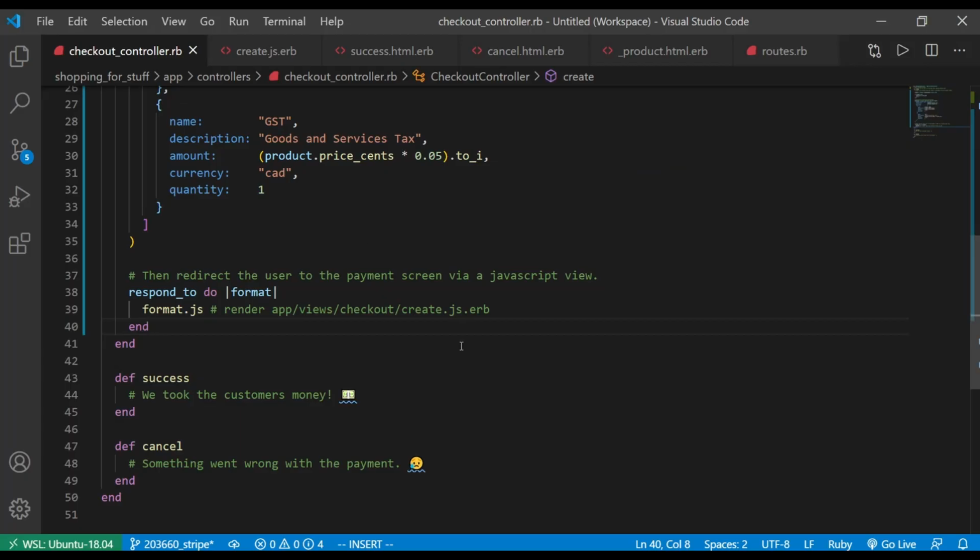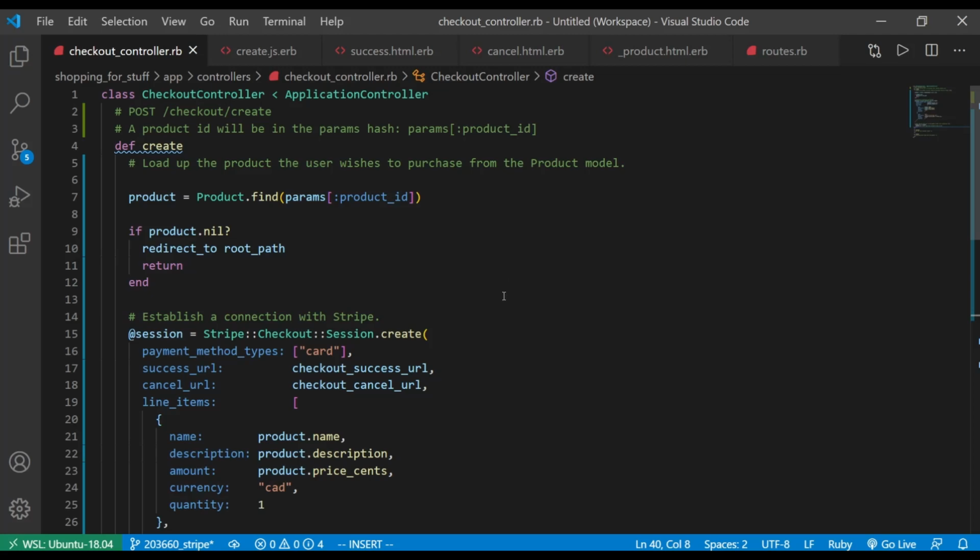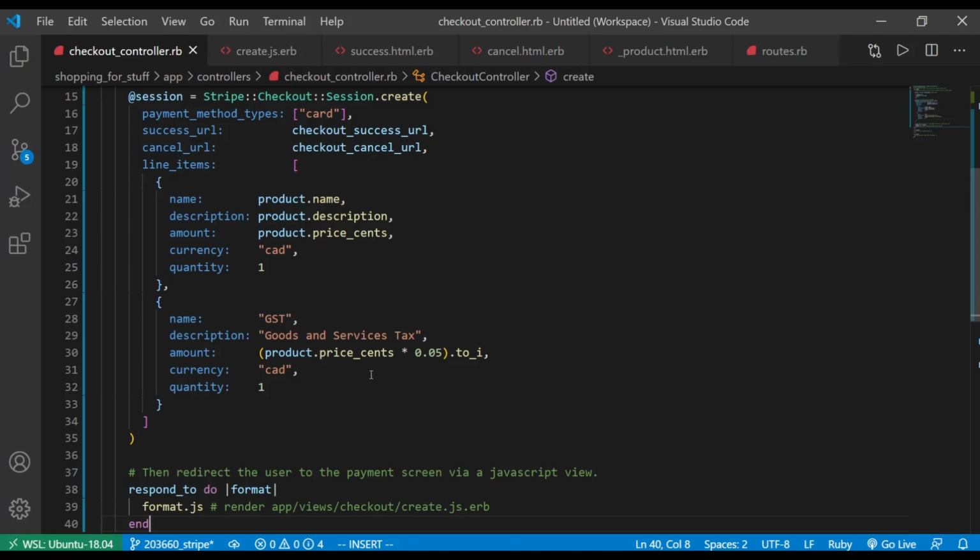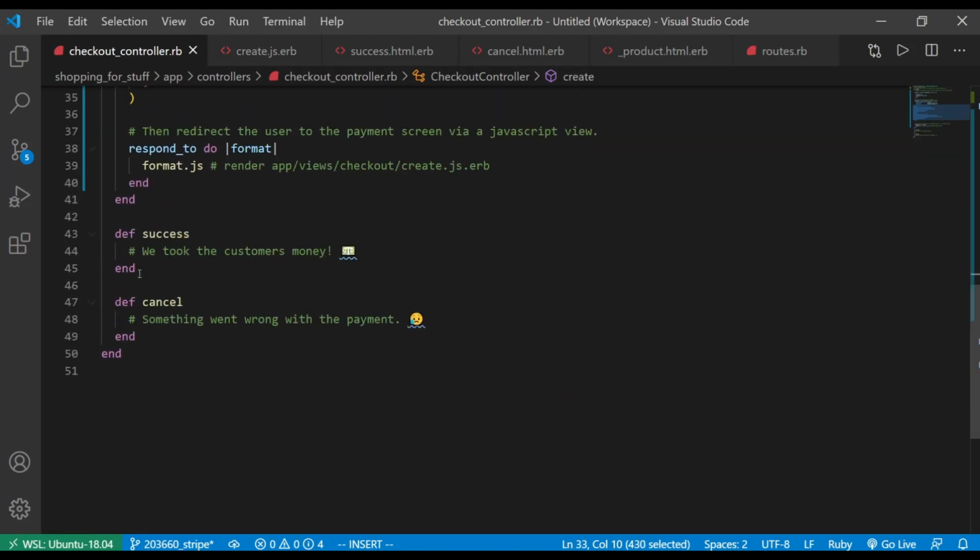So if you were building this out for your project, one of the things you probably would do up here at the create step is create an order in your database, likely marked as unpaid. Associated with that order would probably be a number of line items, one for each of the items that you were sending off to Stripe. And then on success, you probably want to stamp that order as being paid, and maybe even save the Stripe order ID, so that you can have an association between Stripe and the payment that actually went through and your database on the local side.